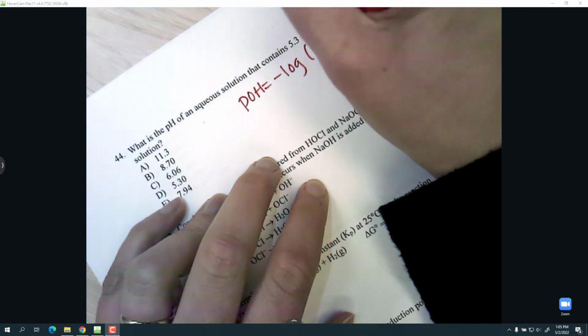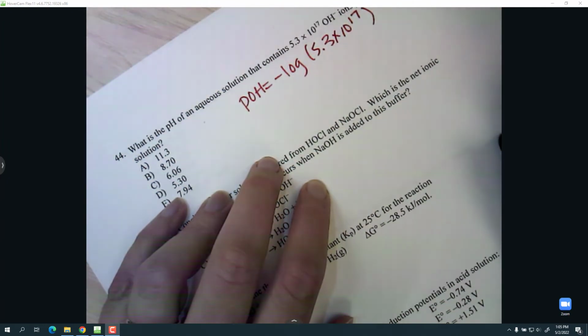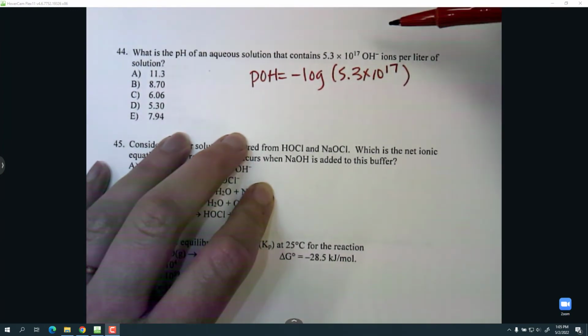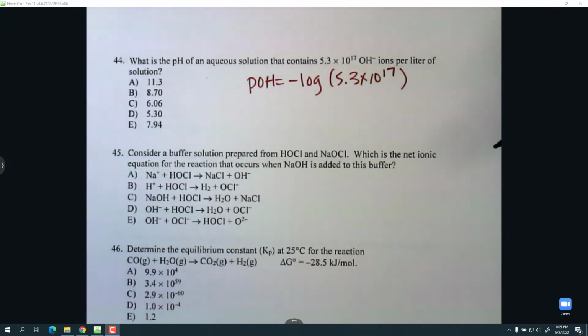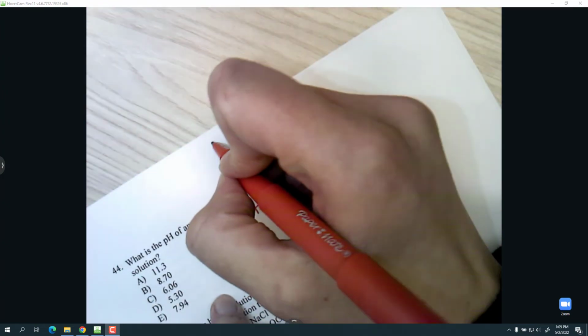You could do this other ways. So really, oh, no, wait a minute. It's ions per solution, not moles per solution. Oh boy, I was going to plug it in like it was molarity, and I was like, man, that's huge. Okay, so that's not good.